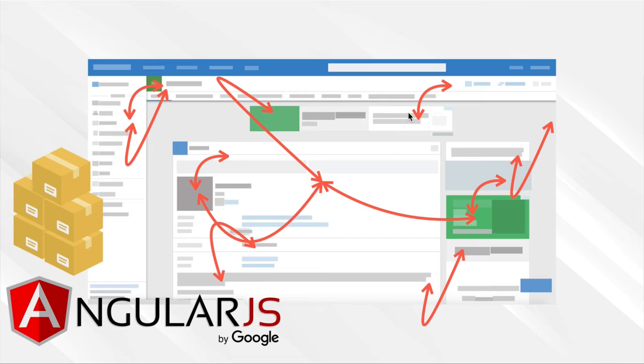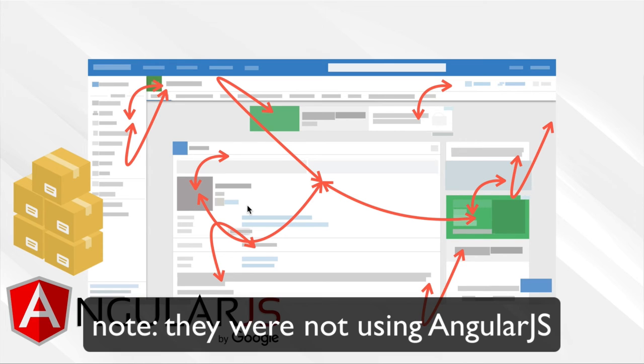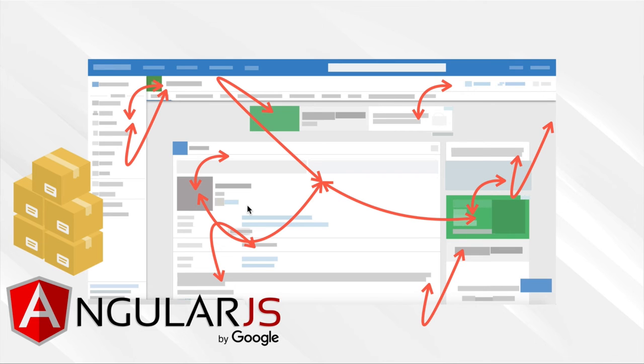Meanwhile, Facebook developers were finding it hard as well on their end to maintain their app, especially their Facebook Ads app. You see, the Facebook Ads app got more and more features. More and more people were added to the team. Now, with the growing number of lines of code and the growing number of people working on the app, their app became really, really difficult to handle. And each update would cause more and more issues where you had all these arrows relating to each other, pointing to each other. And after a while, the engineers of Facebook just couldn't keep up with the way that they had created this app. They needed to upgrade their code base.